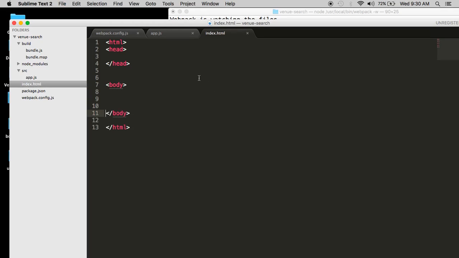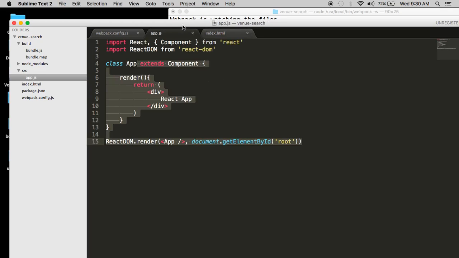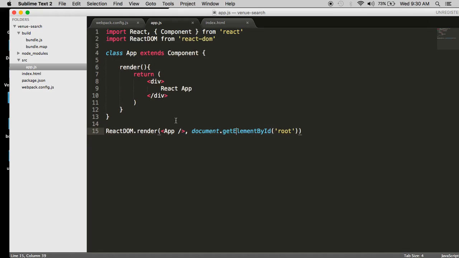Okay, so how does this work? If you go back to your app.js, you'll see on the last line we referenced document.getElementById root. So what that means is wherever we render this code, it's going to find the div tag with the root ID.